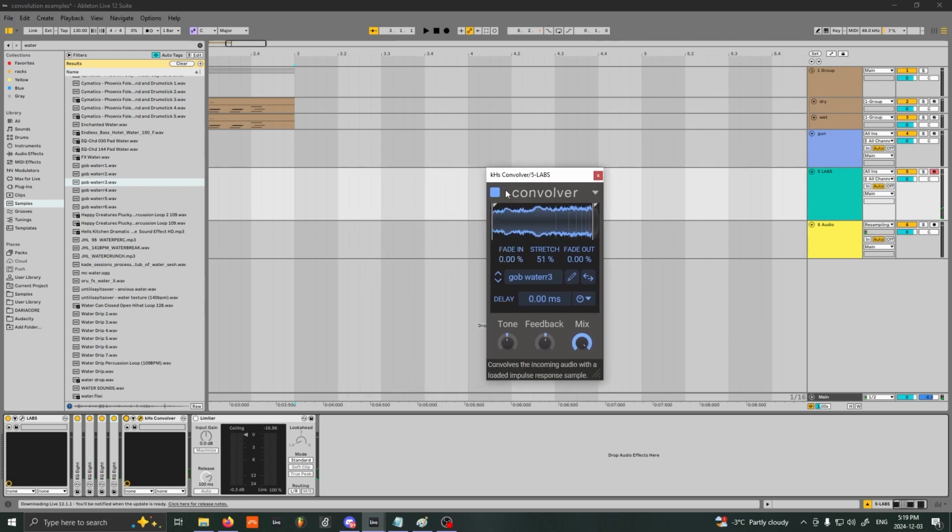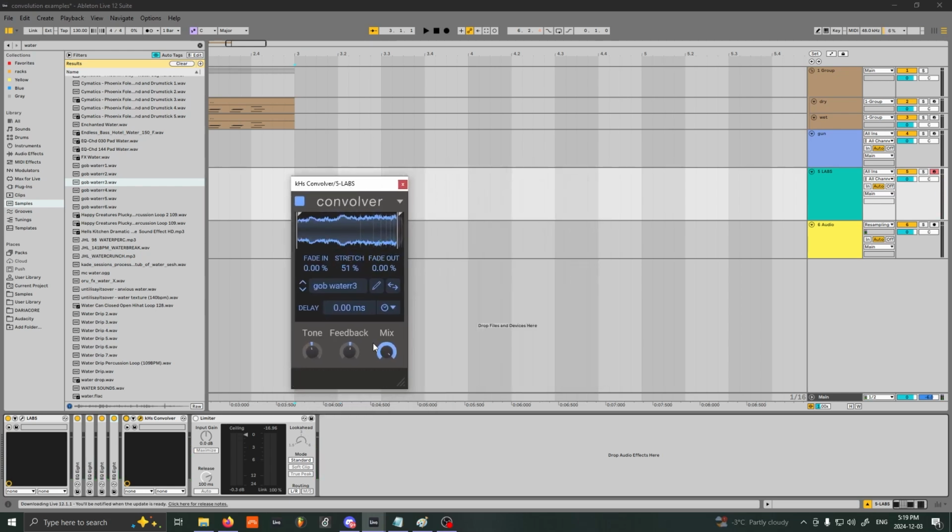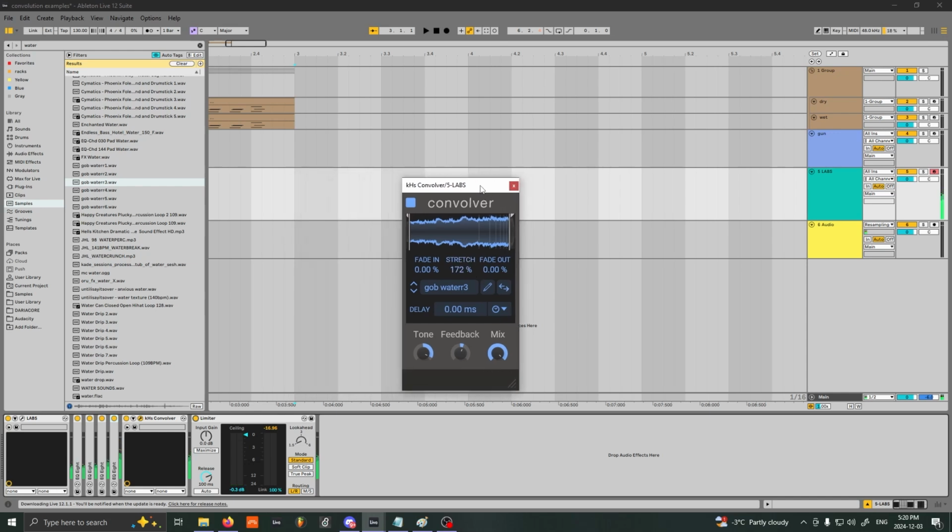So you get these really nice textures, which could be used for a bunch of different genres. A lot of ambient stuff can be done with that too. Just messing around with it a lot more. Create these really nice pad and ambient textures, which is really cool. And you can just switch through a bunch of sounds too.